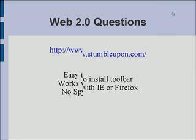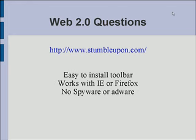It works with IE or Firefox. It's got no spyware, no adware, nothing dodgy going on in the background. How do you use it? You vote for a site — it has a little thumbs up or thumbs down, and you vote for a site. One of the things with StumbleUpon is you can stumble a site, and that means they will show you a site they recommend. When you join up, you list your site, and that goes into their database, and it will get shown to various people.